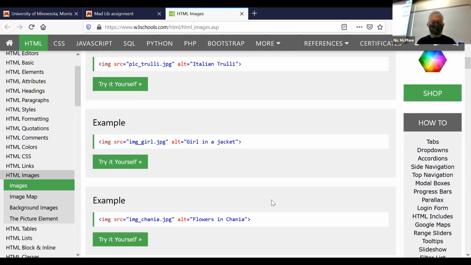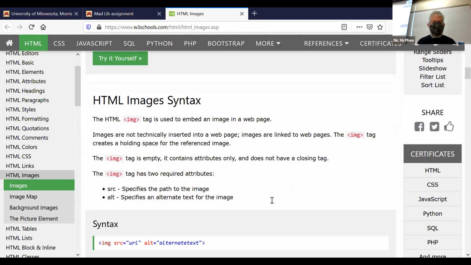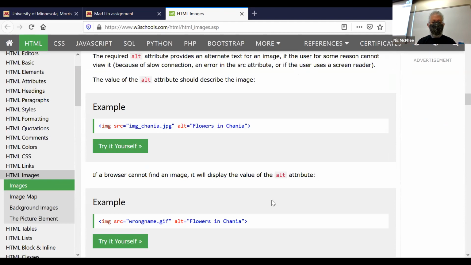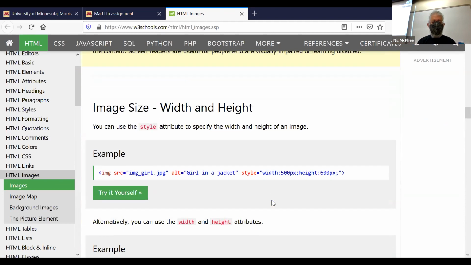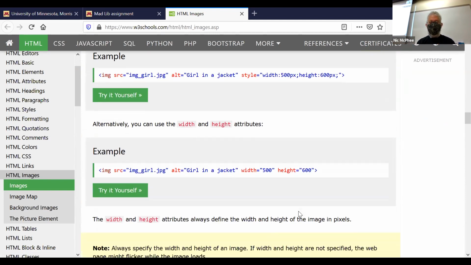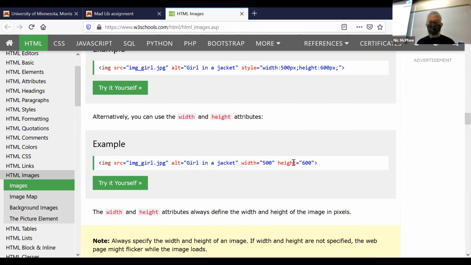You can also do things like change the size. There we go. So you can specify how big the image should be. It's probably easier to look at this example because it's simpler. You can add a width or a height or both to the image, and it will then scale the image up or down so that it has the specified size.